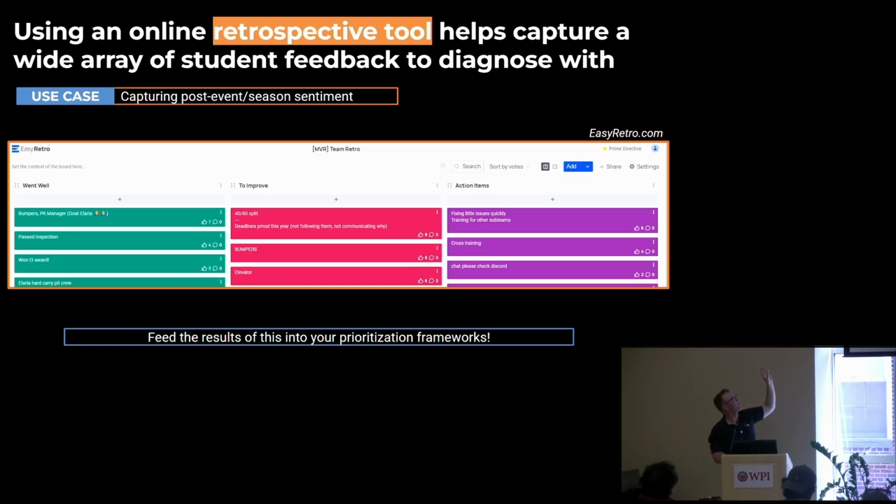It's free. The limitation on it is that you can't have more than 3 retros going at a time. You've got to delete them as they come out, so you've got to screenshot, download, whatever. But what we do is we get all the students in a room. If it's a competition where we see where it's headed after the first day, we'll do it at the competition. Otherwise, we'll do it the first meeting back. We also like to take that Monday off, but we'll do the first meeting back after that.